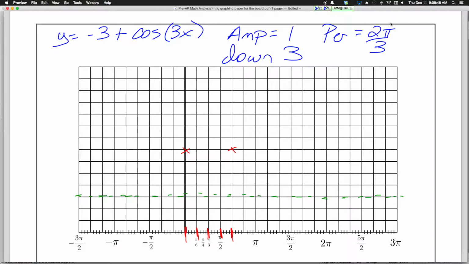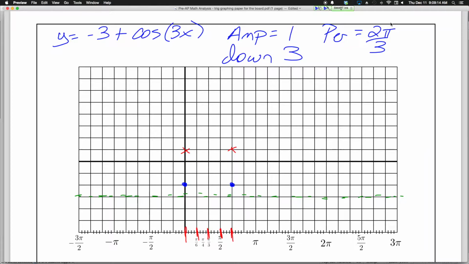So I've got my start and my stop, I've got my period marks, and I have my new x-axis. So now what do I need to take care of? I need to take care of moving my original start and stop. What do I have to do with my original start and stops? Move them down 3. So take this and move it down 3, puts it here. Take that one and move it down 3, puts it there. And now we should be able to find the rest of my marks.